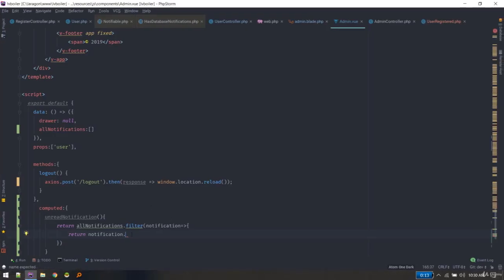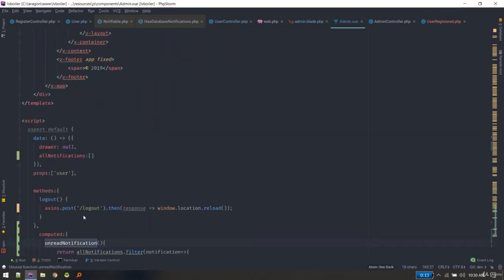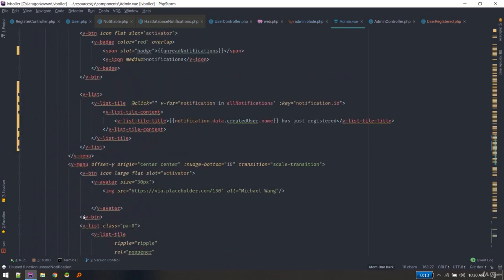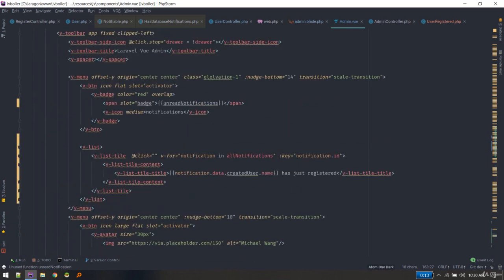Okay, notification dot read at equals to, so if this is null then only this will be unread notification. Okay, so unread notifications dot length.